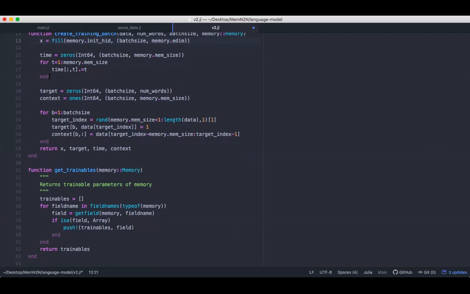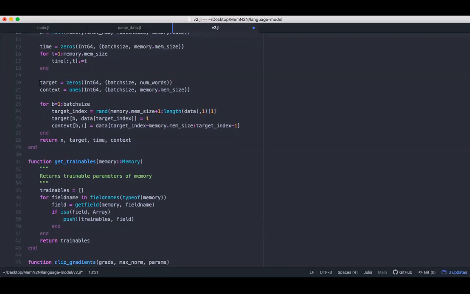So we need a time encoding, to keep track of which word comes first, which word comes second, and so on. And then there is the target matrix, and then there is the context matrix. It's in the context matrix that we hold the input sentences, and the target matrix will be the word that should follow the sequence.